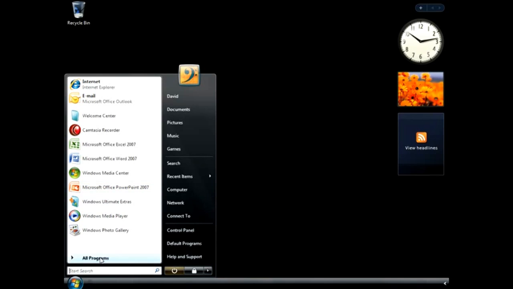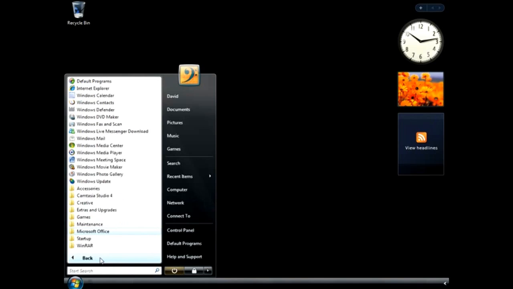You can also go through the All Programs option, and you can see it's very similar to what you're used to in previous versions of Windows. You'd have to navigate to the various folders like Microsoft Office and find PowerPoint. But what I really like is this shortcut down here where it says Start Search. I'm just going to click down here where the flashing cursor is.